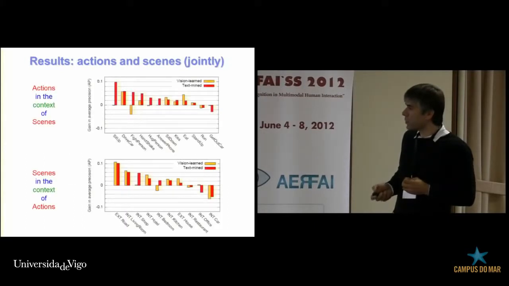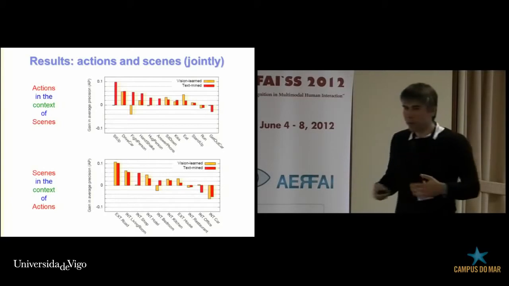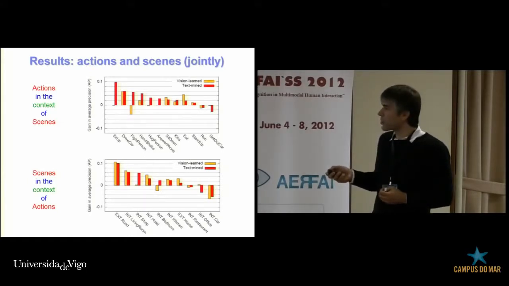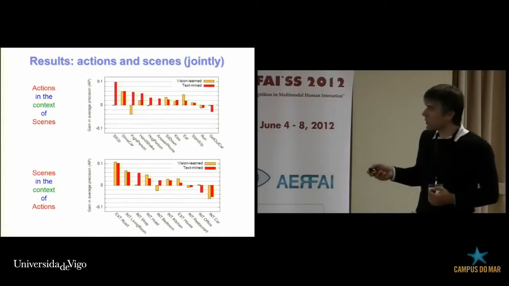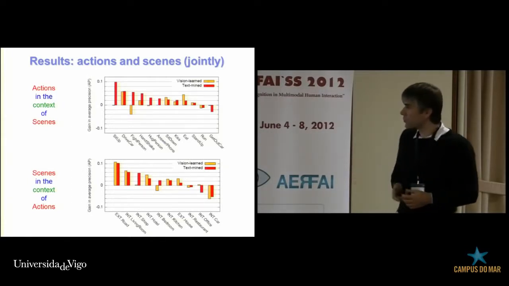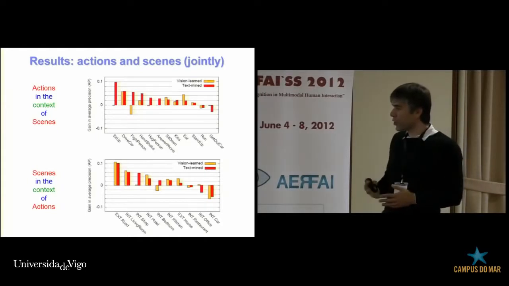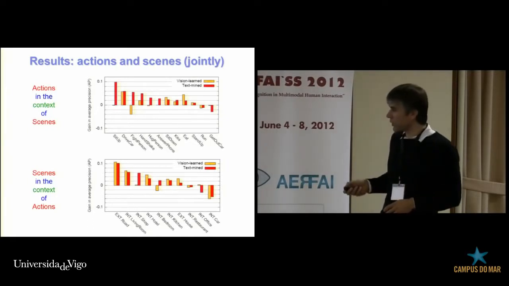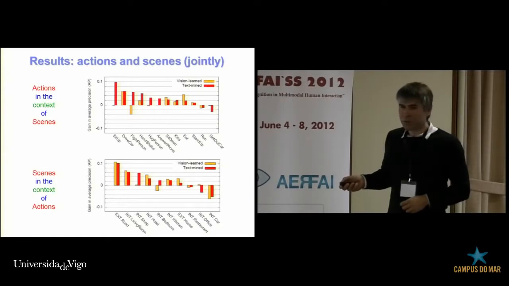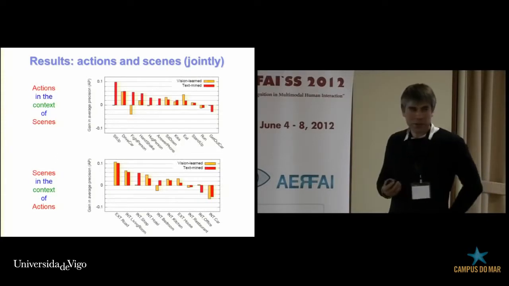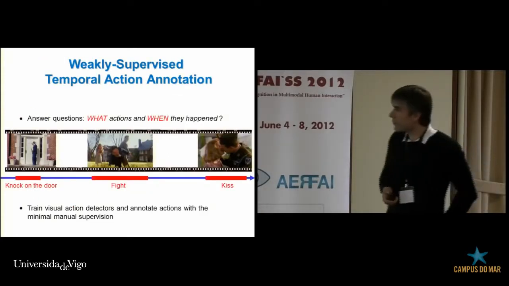What we observe is that if we combine action recognition with scenes, we can observe up to 10% improvement in average precision for some actions, and on average maybe about 3%. But there are actions which benefit a lot from scene information. What is interesting is that we can convert the problem and also try to improve scene classification by action recognition. Actually, the improvements are very similar. We get at most 10% for some scene categories, like road and living room, for example, by action classification.